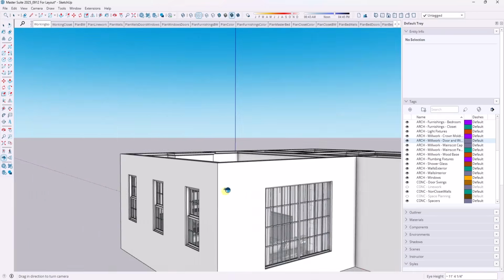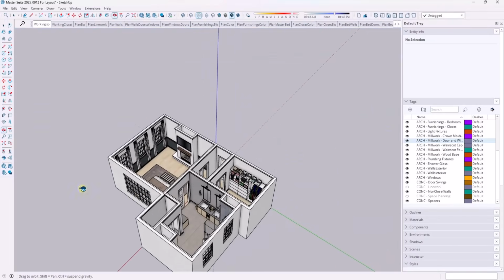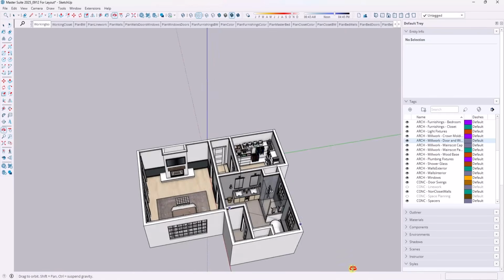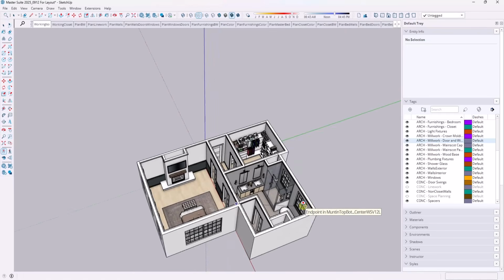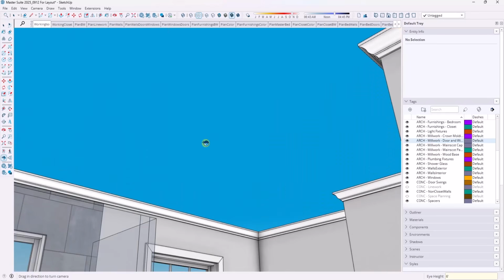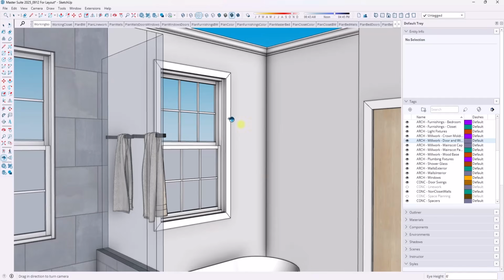What a lot of people don't know is you can also use this in order to set your camera view up to look at a certain thing. So if I click on the position camera tool right here and I click and drag in a direction, say I want this to look at this window right here, I can click and drag, and this is going to set my camera up so that it's looking at what I dragged to. Then all you have to do is type in a value for your eye height. So in this case, I'd type 6 feet, bring this down, and I've got a nice view of this space right here looking at this object.